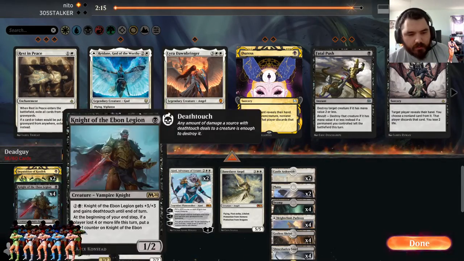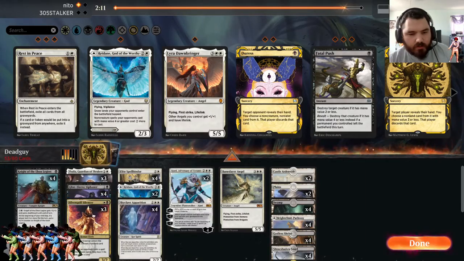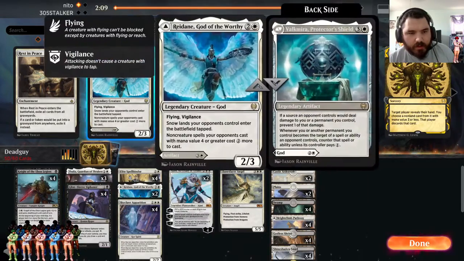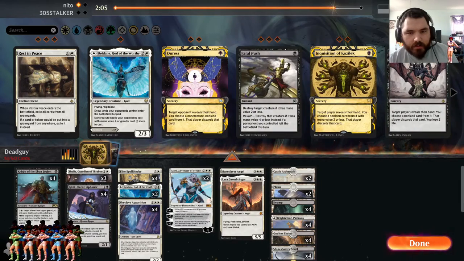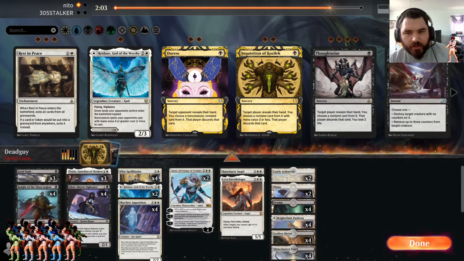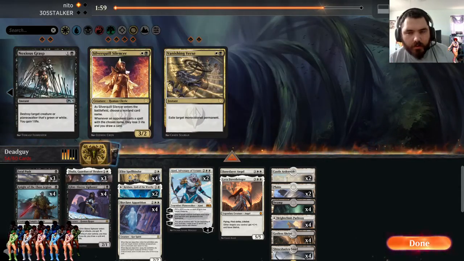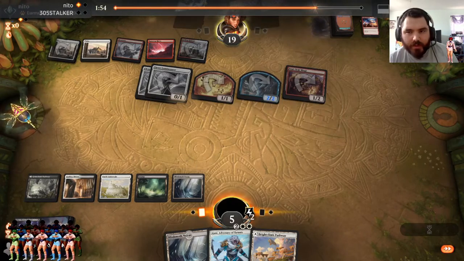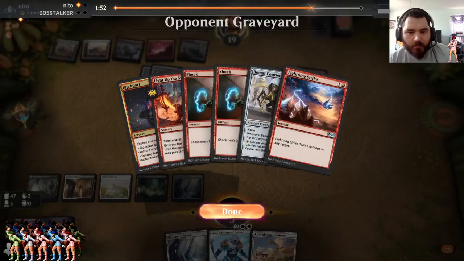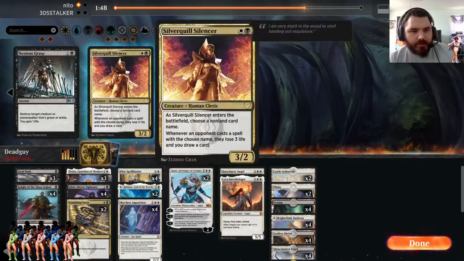We get rid of the Thoughtseize, and we get rid of the Inquisition. Don't think Silencer is particularly good here either. I do think that Lyra is good. Fatal Push is good. They're all white. Yeah, Luminancer's white. The mixed bag. I don't know about Noxious Grasp, but I do like Vanishing Verse.